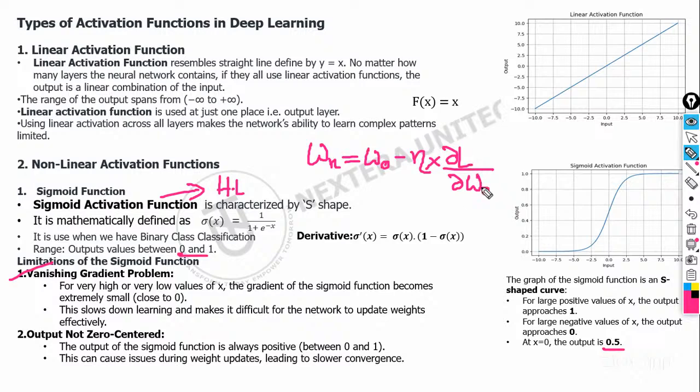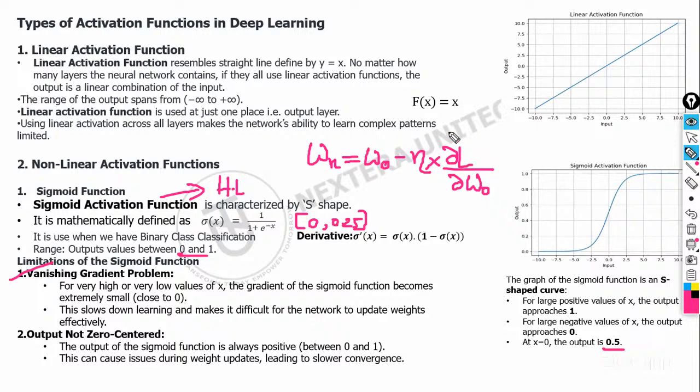So whenever you try to take the derivative of the sigmoid function, it will lie between only 0 to 0.25. This was experimented and also proved that the range of the derivative of the sigmoid function lies only between 0 to 0.25.